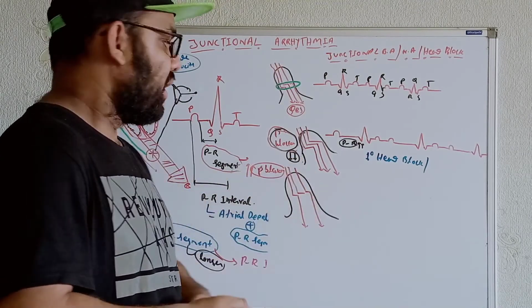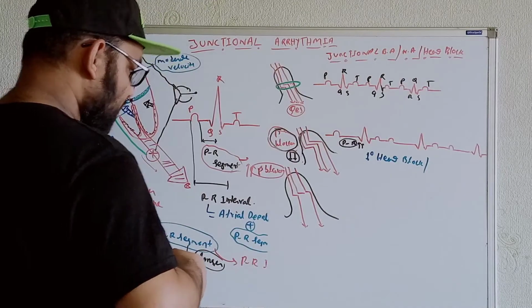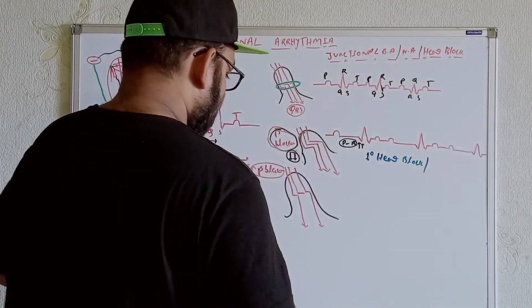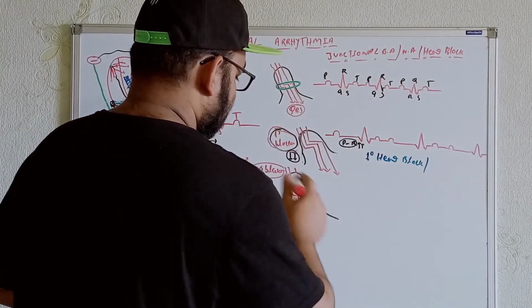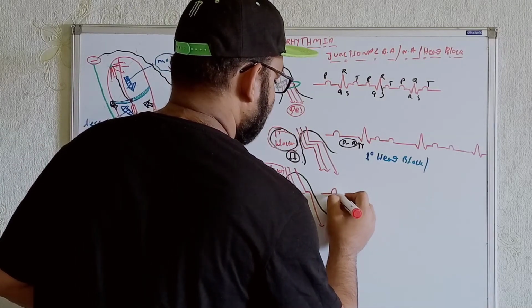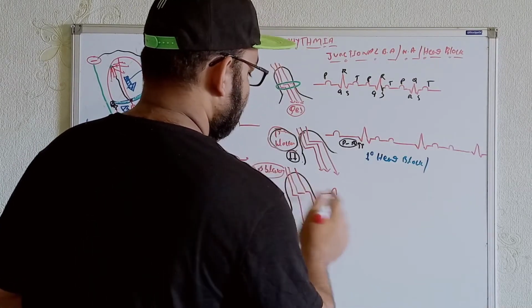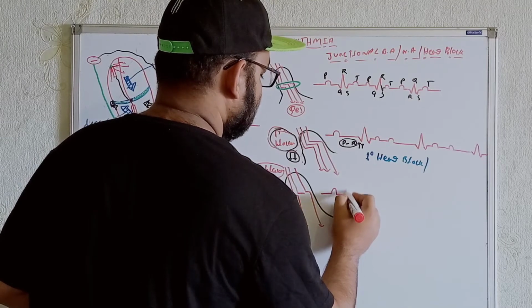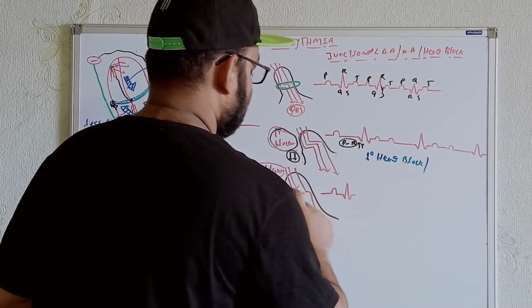Now in this case, whatever the ECG pattern we will get, try to understand from here. For the first vectors, the first depolarizations, you will get a normal P wave. Now we will get the normal P wave. We will get again the normal QRS complex for the first one. Again we will get the P wave.